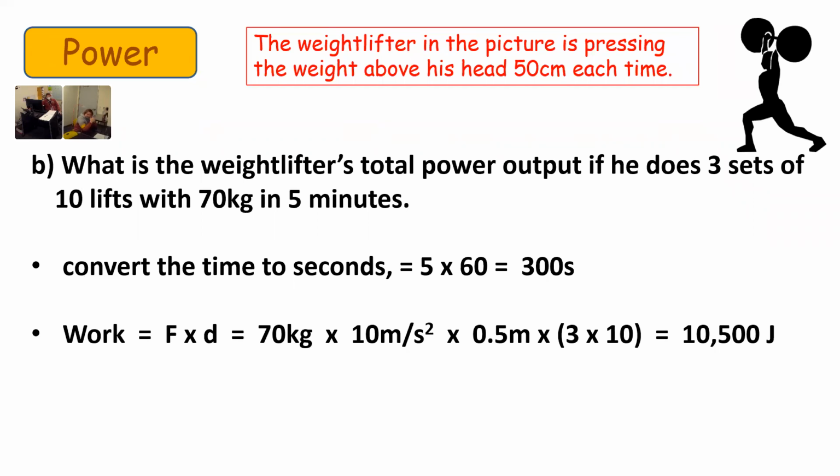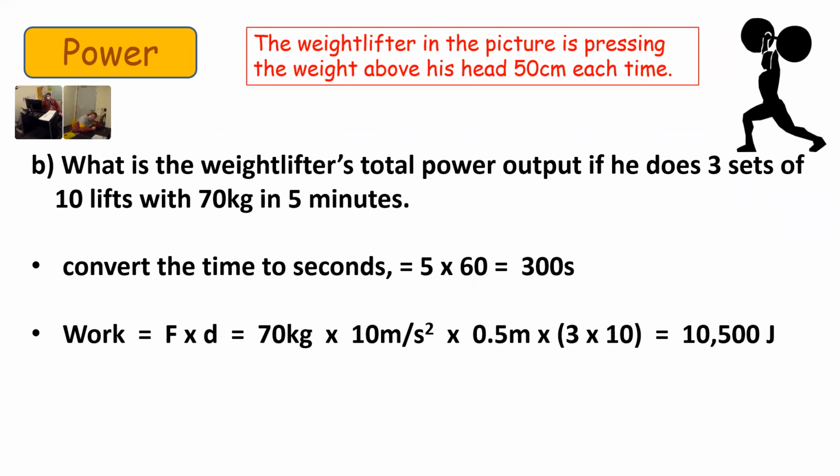Yeah, Laura? Wait, so I did the work divided by time, and I got 1.14. Did you find, this is just the work so far. Did you find the work this way? 70 times 10 or 9.8? I did everything except for the 3 times 10. Okay, so then what did you get when you divided by time? When I did that, 1.14. Okay, so you need to multiply that by 30, because they did this 30 times. Since it says they did 3 sets of 10.